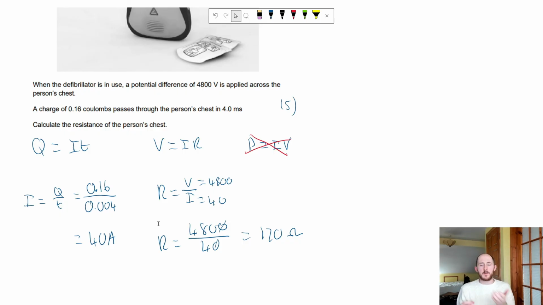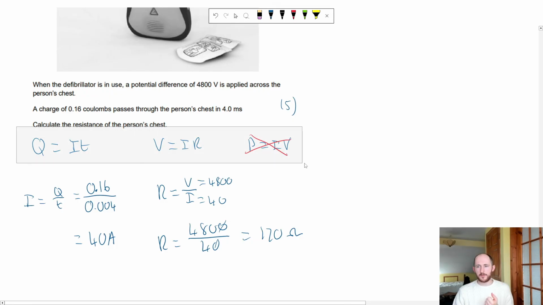So, what's my advice with electricity? A, write out the 3 equations, always, and then use them to work out everything. If you're stuck, if you didn't know, okay, how am I meant to get current, try and use all of the equations to work stuff out. You'll find that only one equation will actually work. In which case, you know what to do. So say, okay, oh, can I work out power? Well, no, okay. Well, can I work out resistance straight away? No, okay. Here, oh, look, I can work out current. Try everything, and you will get there. Because it's only these 3 equations that you need. 3 equations. Which, by the way, are all on your formula sheet as well.